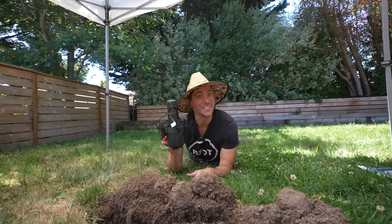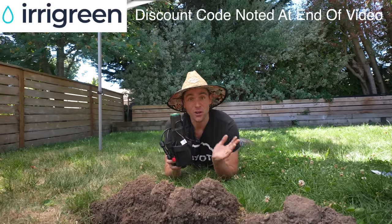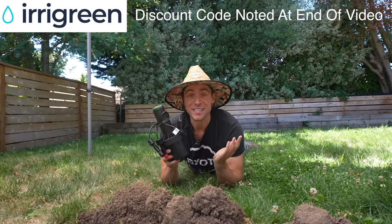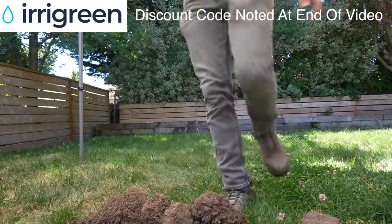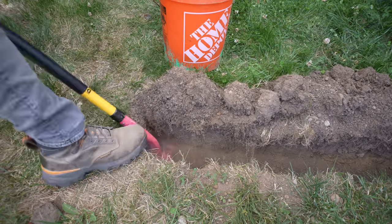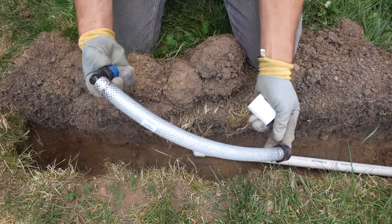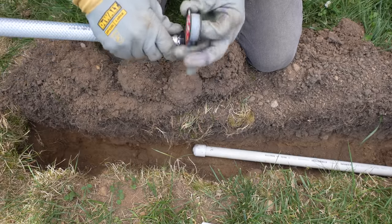This project really evolves around this guy — this is Irrigreen, and it's a smart sprinkler system. It calculates exactly the shape of your yard so there's zero wasted water. I only have to install two of these for this entire yard, which saves my back on trenching and saves a lot of water in the long run. It also accounts for weather, which matters since we get plenty of rain in Seattle. Once you determine where you want the sprinkler head placed, you need to excavate that area down to a depth of 13 inches, which gives you the right amount of depth for the overall height of the sprinkler head.